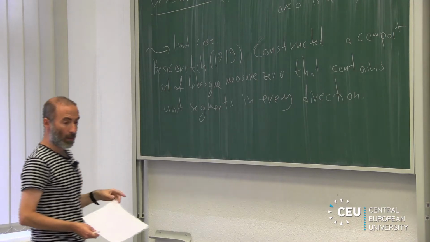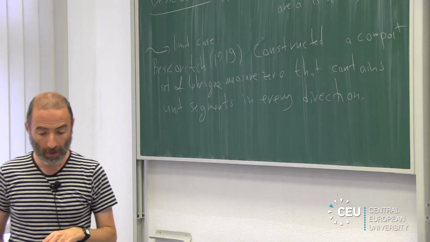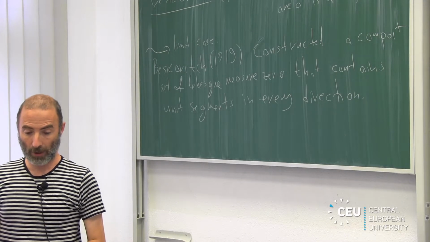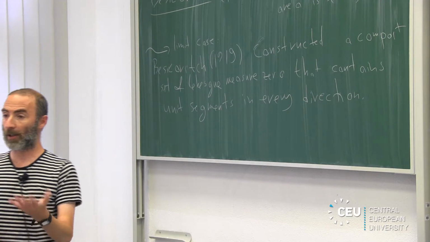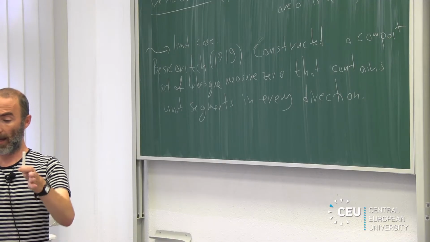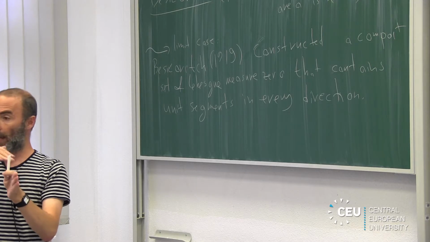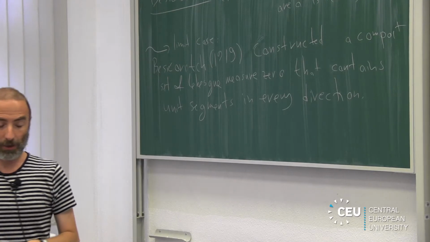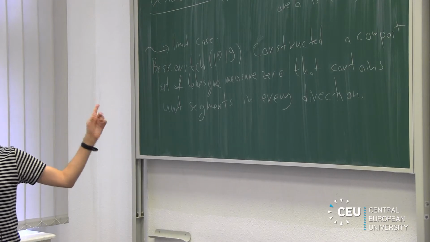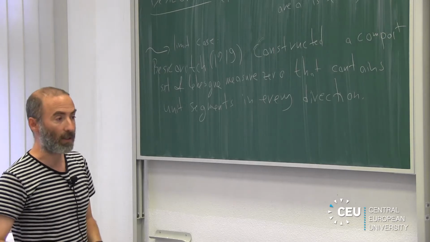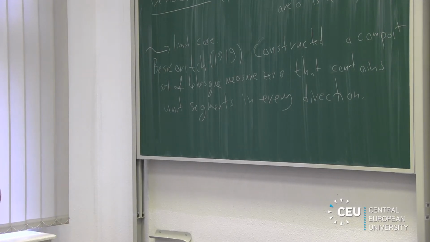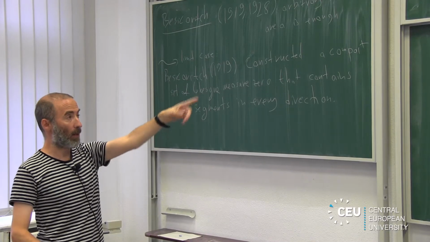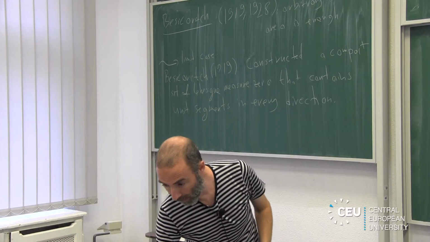Besicovitch was interested in the question, and his motivation came from analysis: if we have a function of two variables that is Riemann integrable in the plane, can we always find a coordinate system so that in that coordinate system we can take just the integrals in one direction and integrate them? He realized that to show a counterexample he would need such a construction, and then he provided it and convinced himself that this analysis question has a negative answer. This can be constructed using the Perron tree as well.